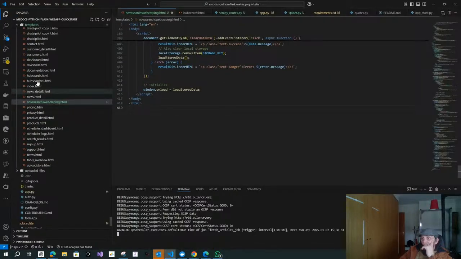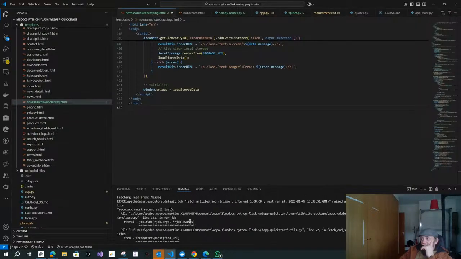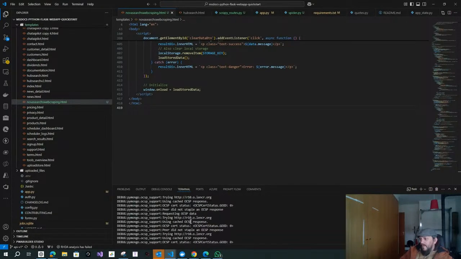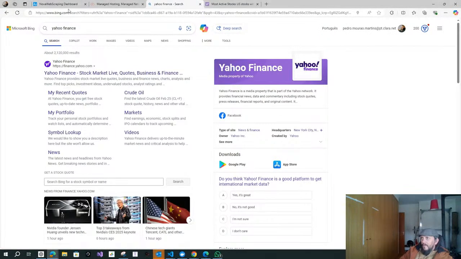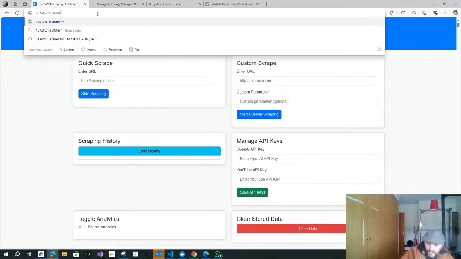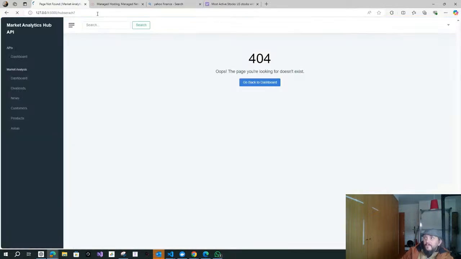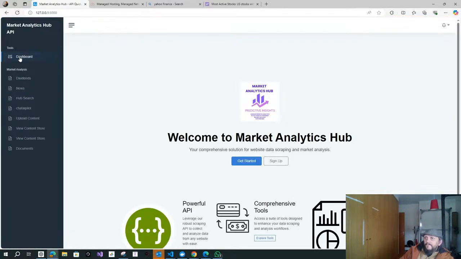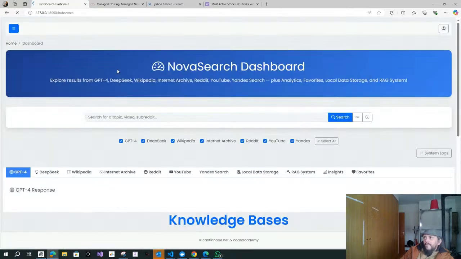Flask Python, this one I will show you. So if you don't know, it's like this solution. Okay, this is the scraping, but we have the search. You remember Nova Search? I will show you the Nova Search.